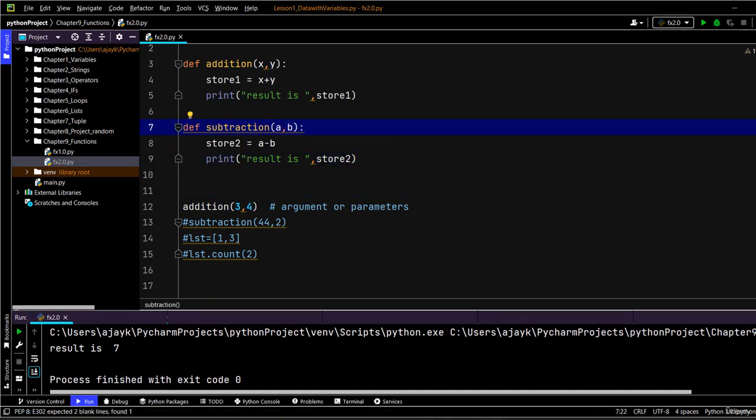Now let's say in the case of addition, y plus x and x plus y are the same thing. But let's say you want to always see the subtraction of the smaller number from the bigger number, irrespective of whether I write 2 comma 44 or 44 comma 2. I always want 40, for example.